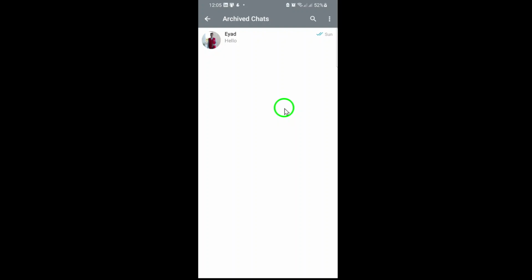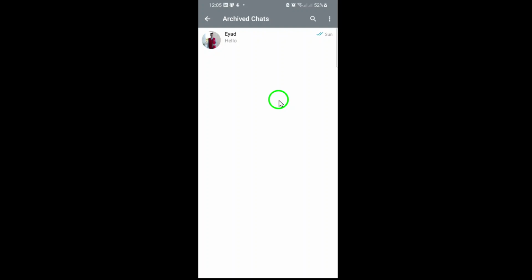One pro tip. If you want to archive multiple chats at once, press and hold one chat to select it, then tap the others you'd like to move. Once they're all selected, hit the three dots in the top corner and choose Archive. Boom. Batch cleanup done.